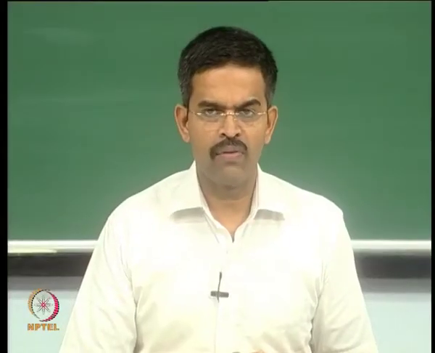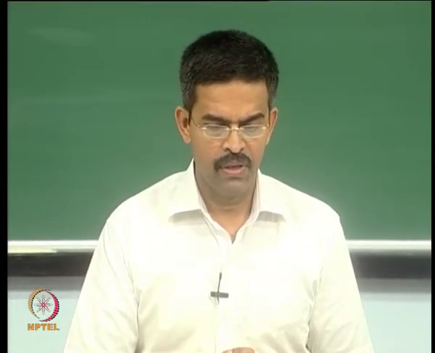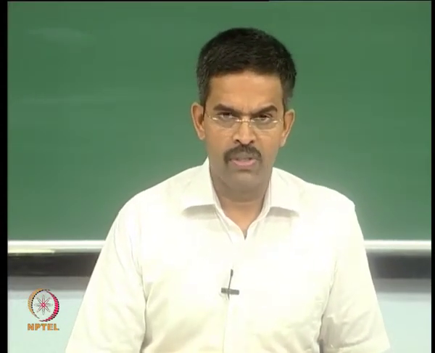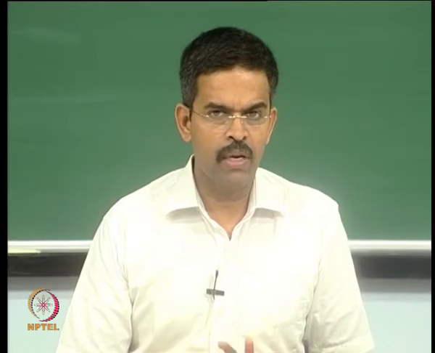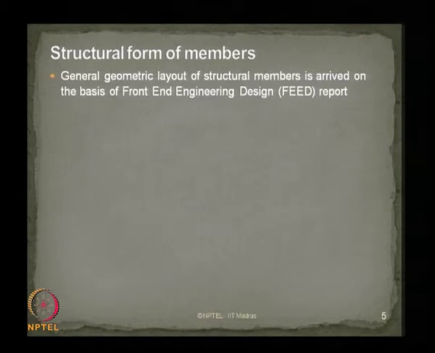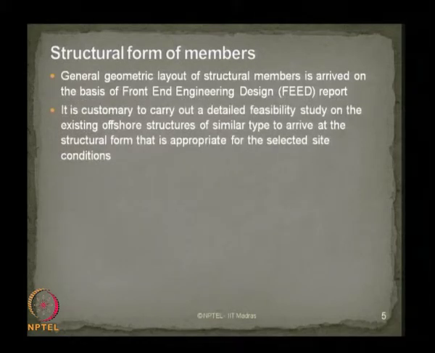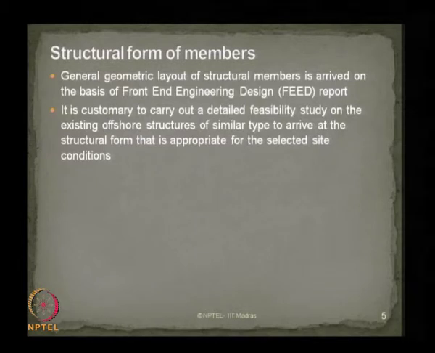After understanding one of the important sources of lateral load coming on offshore structures, which is waves, structural form of members also plays a very important role in the preliminary design of offshore structures. Generally, the geometric layout of structural members is arrived at on the basis of a preliminary analysis and design report, which we call the front end engineering design report, briefly said as FEED report.